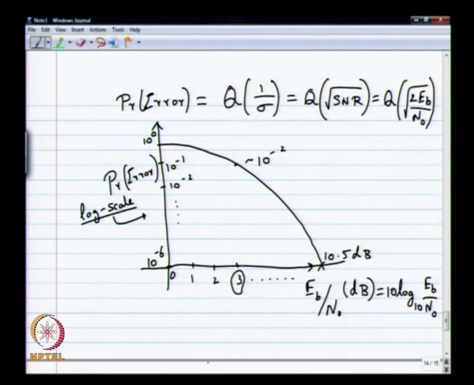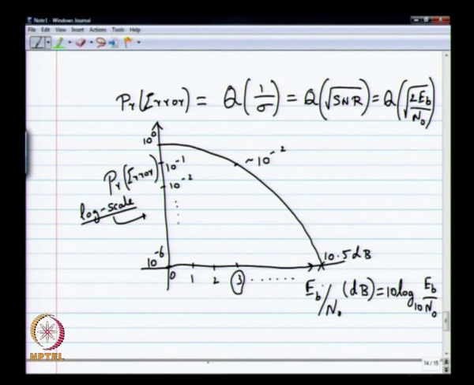You could have had an error, you could not have had an error. Usually error is much less likely, so you have to simulate till you get at least some 100 errors. Why 100? Just accept it, 100 is a good number. So, if you have a probability of 10 power minus 2 and you want 100 errors, you have to simulate some 10 power 4 blocks. For 10 power 4 bits, you will get roughly 10 power minus 2. This is quite important because many simulations involve this. So, you get the answer.